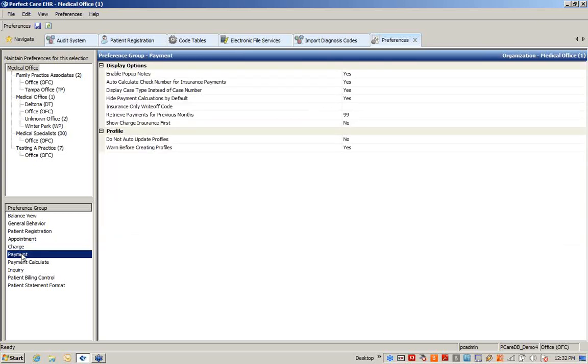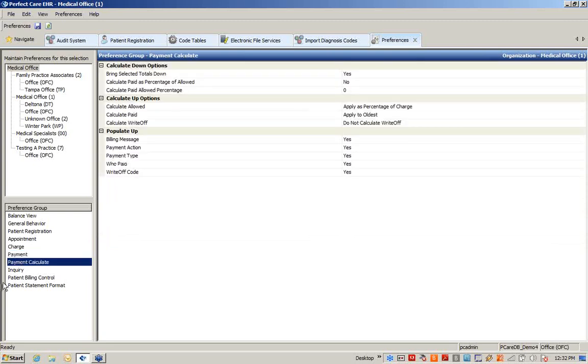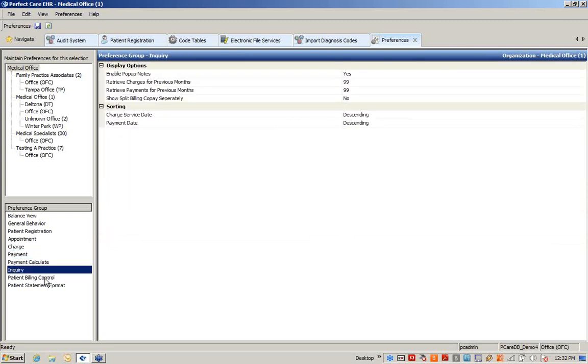As you go through each of these options, you will see different details of things that you can change within screens. Patient billing control and patient statement format is covered in detail under the patient billing setup tutorial.